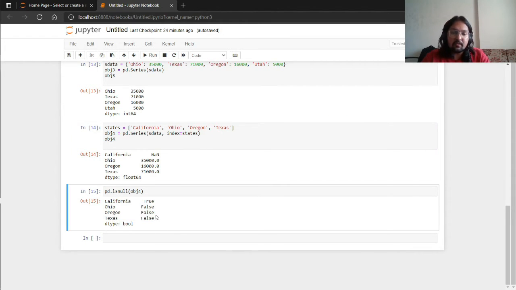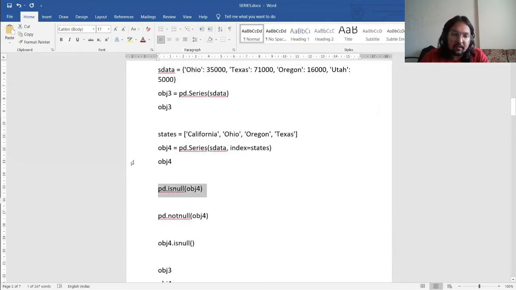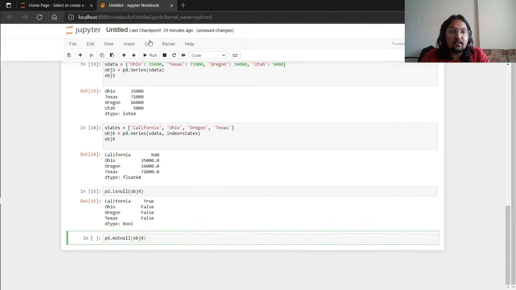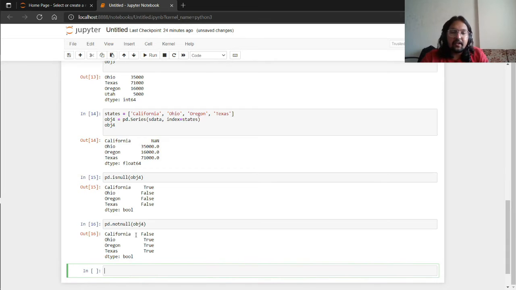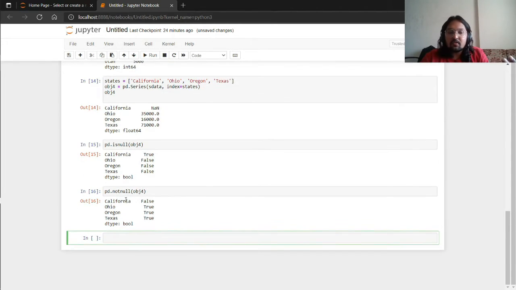So basically, it gives me false because it is telling me that yes, they contain a particular value. But now, if I print this code and I ask it pd.notnull(object4), I'm asking for a boolean output telling me which values are not null and which are null. This is exactly the opposite of the previous one, because there I'm asking which is null and here I'm asking which is not null, which contains a value and which does not contain a value.